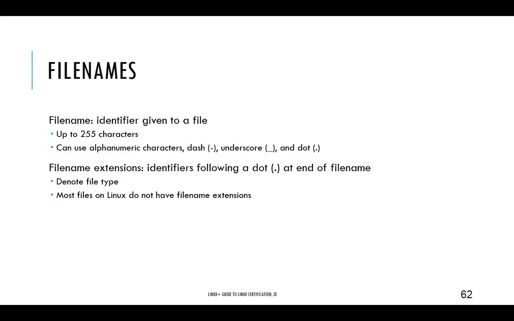Anyone know what I'm talking about when I say 8.3? In Windows 95, you had 8 characters, dot, your 3 character extension. You had a total of 12 characters. That was all you could have for a file name. Linux got rid of that so they could actually have longer names. But now they have 255. So, one cool thing about files, if there's a dot in front of it, it is a hidden file.